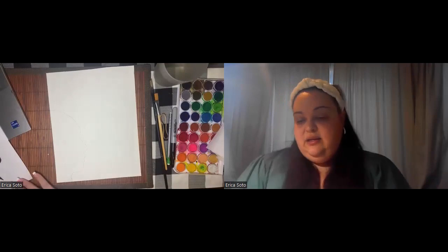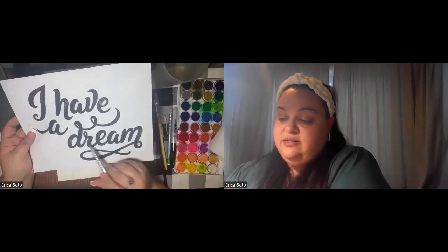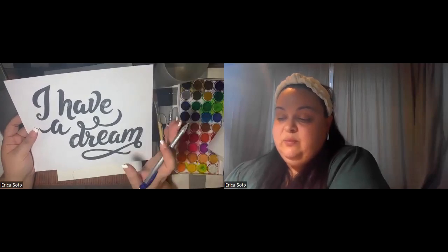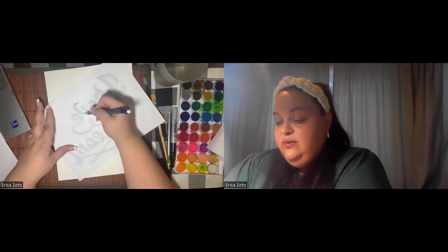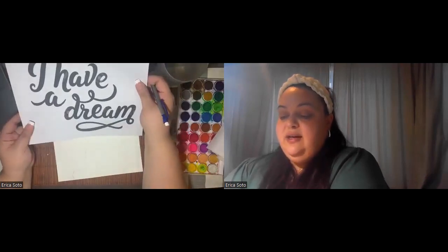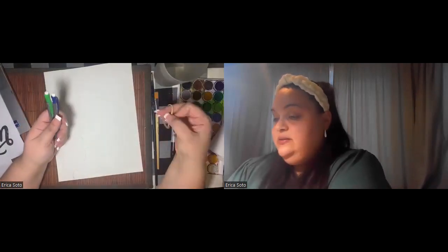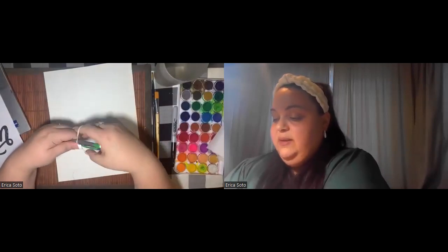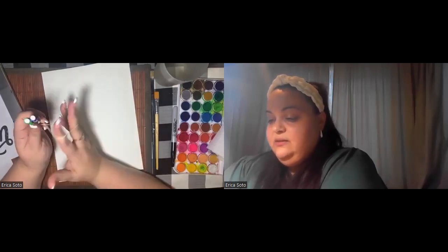Now we can focus on his very important words. 'I Have a Dream' — this is just a sample of lettering you can look up online. You can decide on different fonts, have it more printed if you like it more legible, or get really creative. The same transfer technique applies — shade the background on the edges, use transfer paper, and trace over the words. Another technique I find fun if you're practicing calligraphy is to take two pencils and a rubber band to make a makeshift calligraphy pen for fancier lettering.